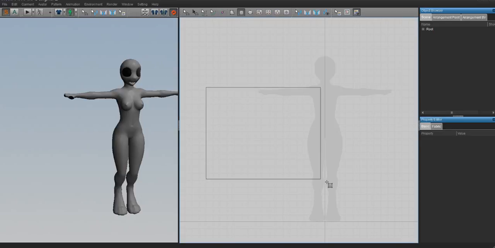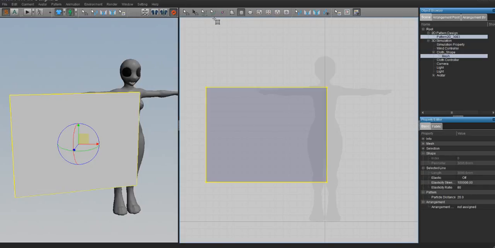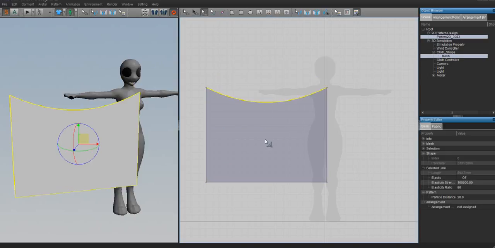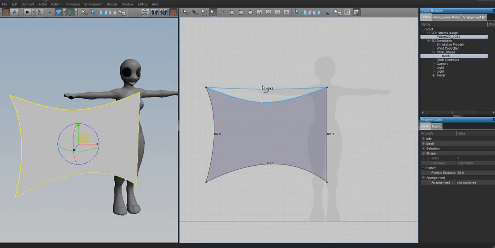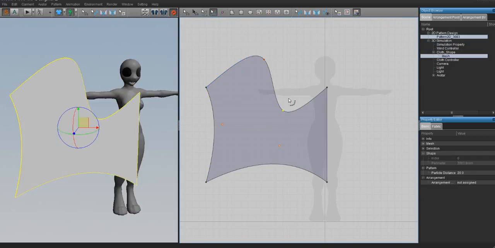So I'm going to create another box here, and I'll talk about the edit curve, and that allows you to add a curve to your pattern if you so want to. I like to use this mostly when we're making t-shirts and we have a collar and I want a nice swoop instead of a pointy dip, and you'll see what I mean by that. And this tool right here is to edit the curve point. It allows you to, pretty much like it says, edit the curve's point, give it more definition, and dictate how it curves.